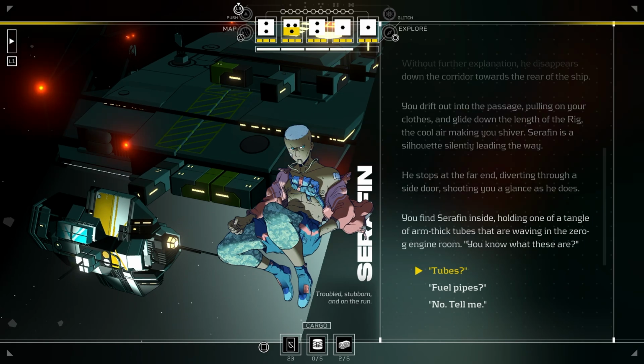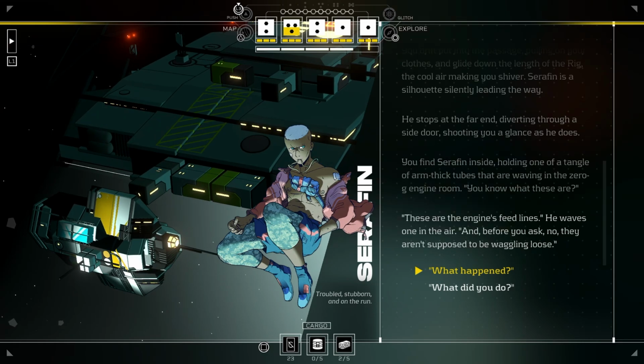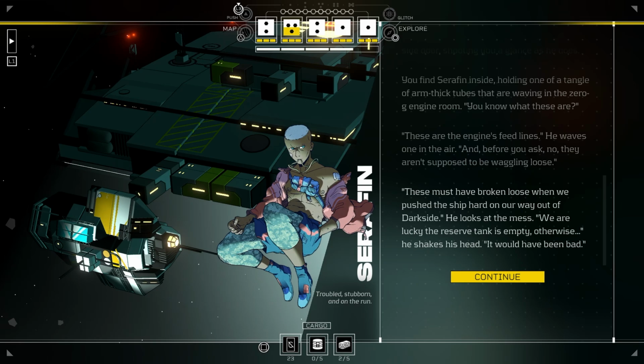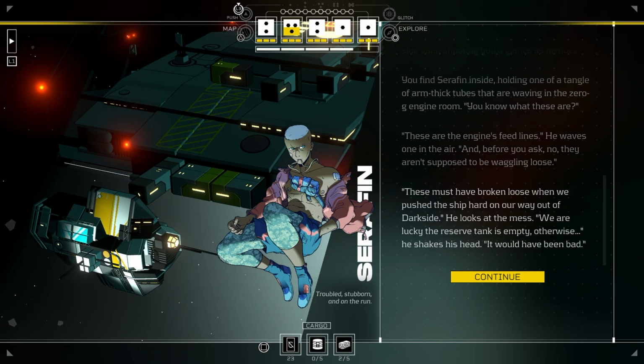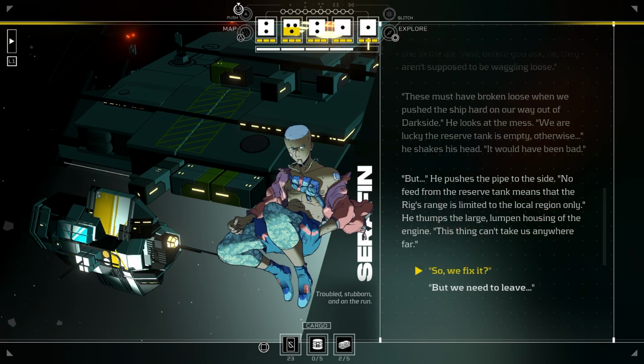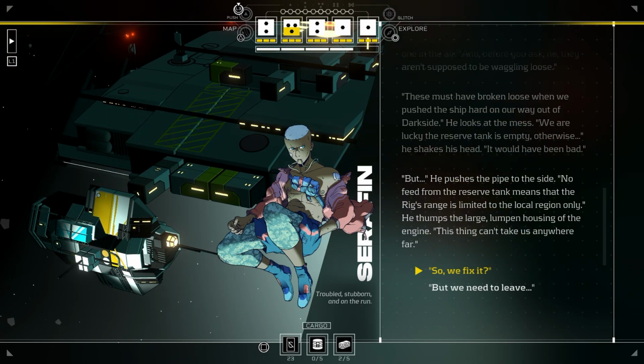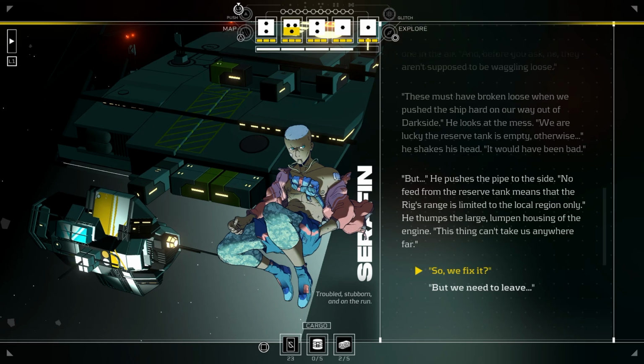You know what these are? No, tell me. These are the engine's feed lines. He waves one in the air, and before you ask, no, they aren't supposed to be waggling loose. What happened? These must have broken loose when we pushed the ship hard on our way out of Darkside. He looks at the mess. We are lucky the reserve tank is empty, otherwise, he shakes his head, it would have been bad. But he pushes the pipe to the side. No feed from the reserve tank means that the rig's range is limited to the local region only. He thumps the large lumpen housing of the engine. This thing can't take us anywhere far.